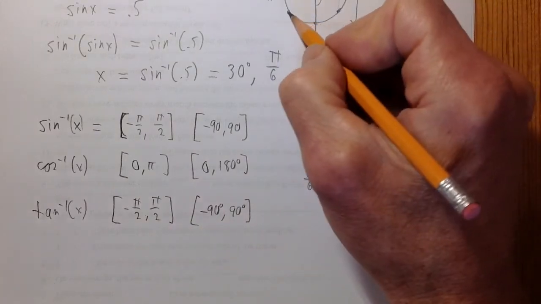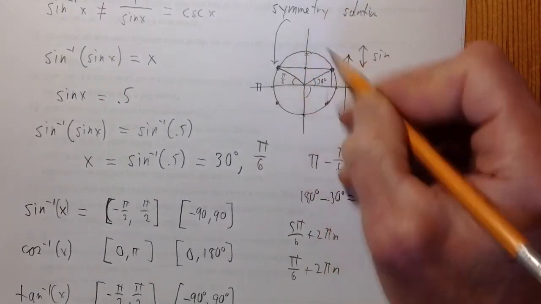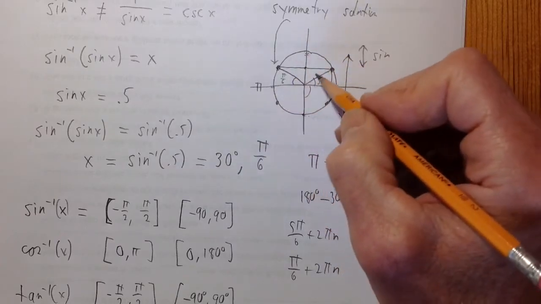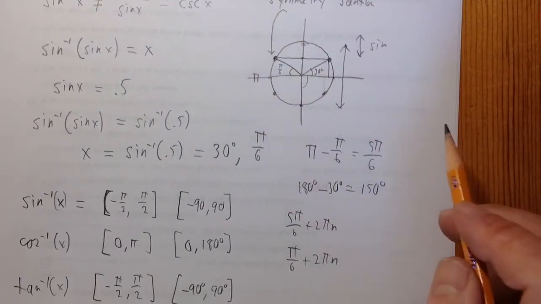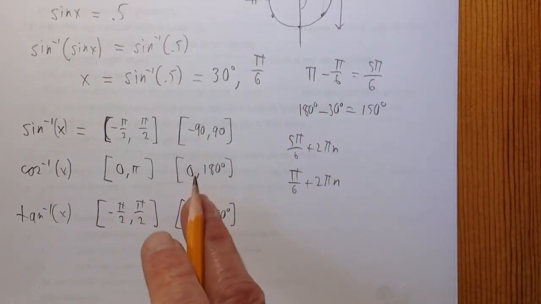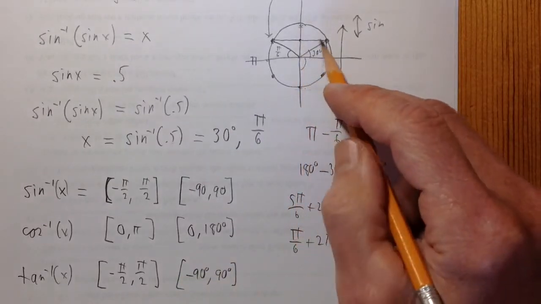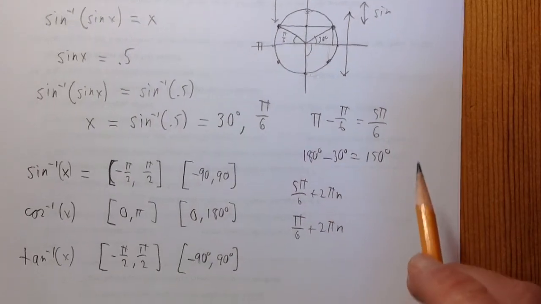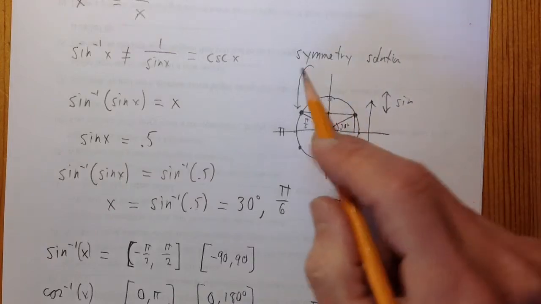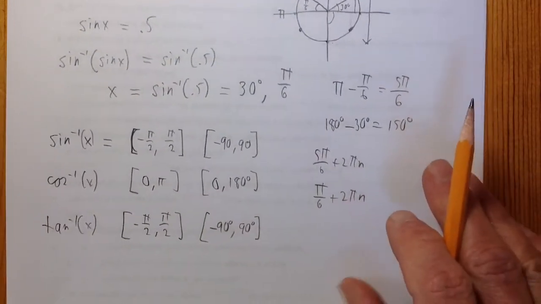But there's always the answer on the other side of the circle, and there are infinite answers, because we can go around 2 pi, 2 pi, 2 pi. They call them circular functions. We can keep going around the circle. When you graph the functions, they go on forever. But the inverse functions can only spit out one thing, so they're limited to that. That's the tricky part, finding the other one, because your calculator will only give you one of them. You have to figure out what the other one is. Again, the best way is to draw the circle and figure it out by symmetry, that's what I call the symmetry solution. So that's the basic idea here.